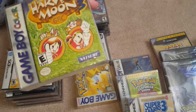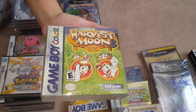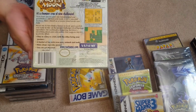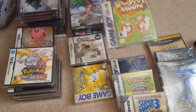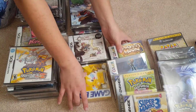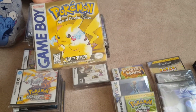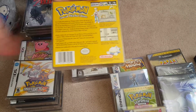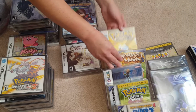Harvest Moon for the Game Boy. It looked pretty good overall, so we're thinking it should get an 85 plus, I believe. Yeah, 85 plus. Alright. Next up, we have Pokemon Yellow for the Game Boy. Again, this one here looked pretty good. Not really anything wrong with it, but we'll still give it an 85 plus due to some minor scuffing on the back, I believe.